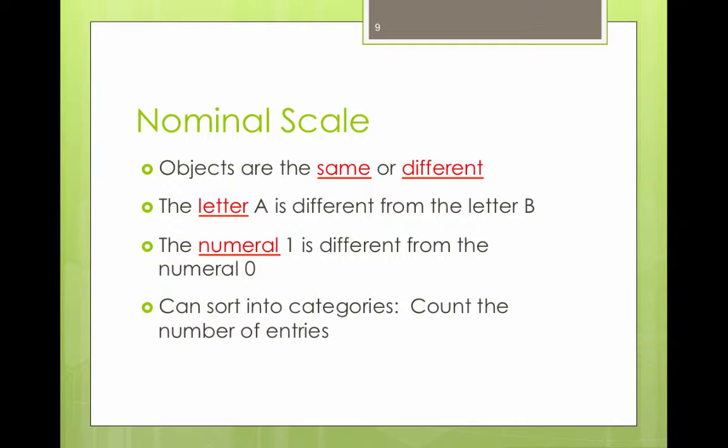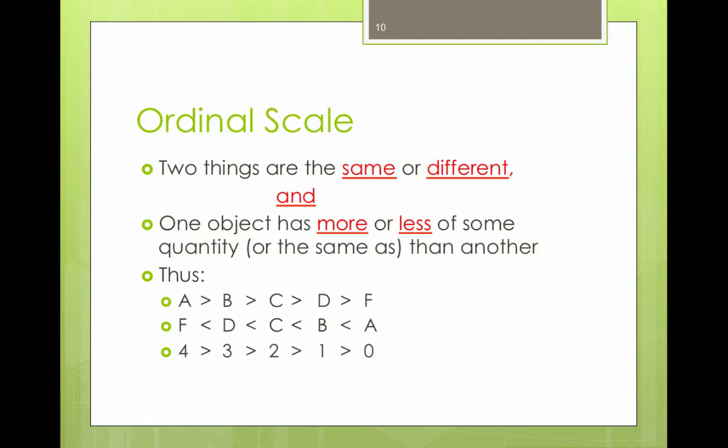In a nominal scale, things are either the same or different. So, for example, if we were in your typical speech pathology graduate class, we could count the number of males to the number of females, simply counting one group versus the other. You can't do anything in a nominal scale of measurement other than count. An ordinal scale of measurement is more powerful. Things are more or less than each other.